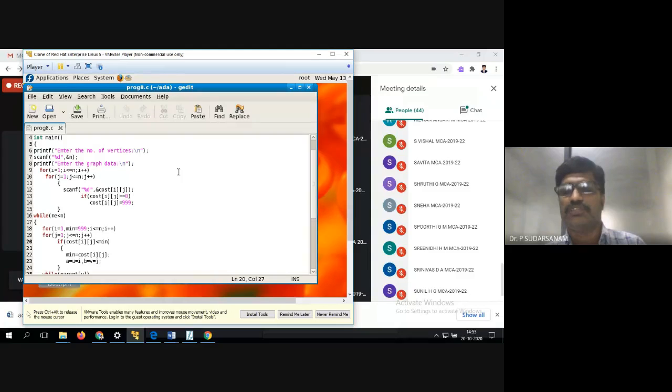Okay, so you should know every program, all 7 programs you learn, and what the input values and output values are. Suppose I give one diagram for Prim's, if you say the minimum cost spanning tree exactly, then only you will get full marks. Otherwise, no. All marks are in your hands. Suppose I say insertion sort, some numbers I will give. If I say the 4th iteration, what will happen? You have to say only that iteration. Quick sort, if I give some numbers, what are the partitions that will happen in the first iteration? That's what you have to say.